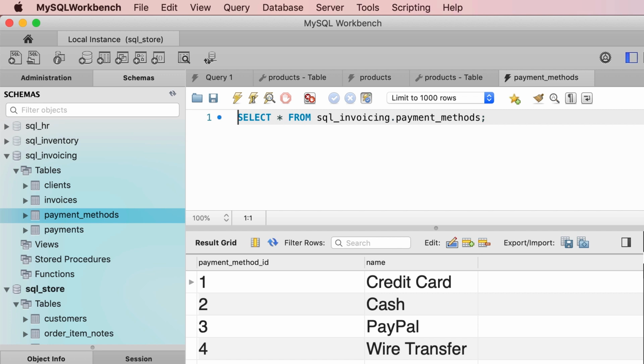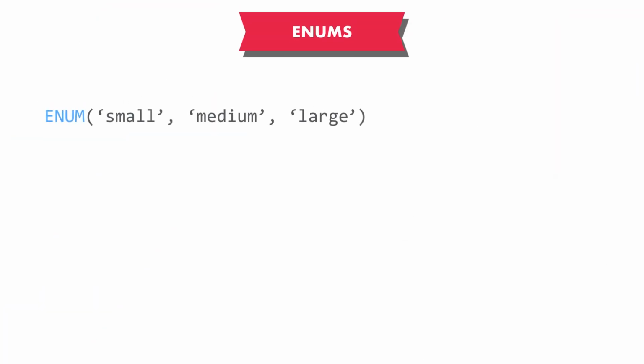So back to enums. Just because MySQL supports them doesn't mean you should use them. I only explain them here so you're aware of them and know why they're bad. We also have another similar type called a set, but a set can store multiple values. So similar to enums, we specify the list of allowable values, and then we can store multiple values in a column. Again, this is really bad because it causes all sorts of issues. In the next section, when we talk about normalization, you will learn a better approach to deal with these scenarios.